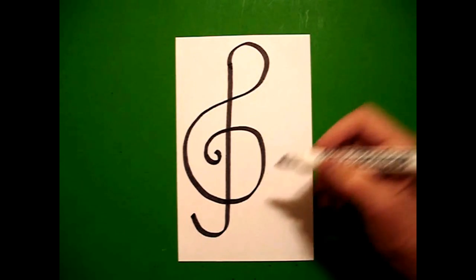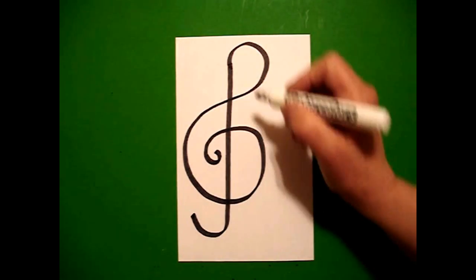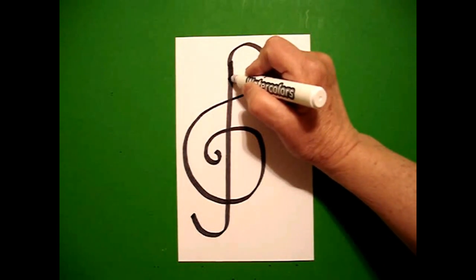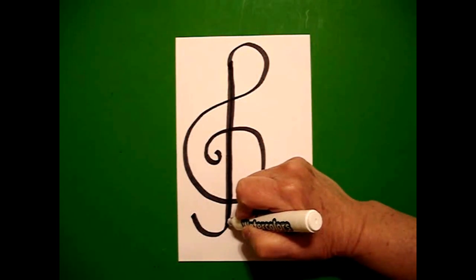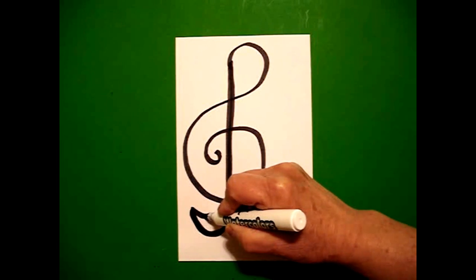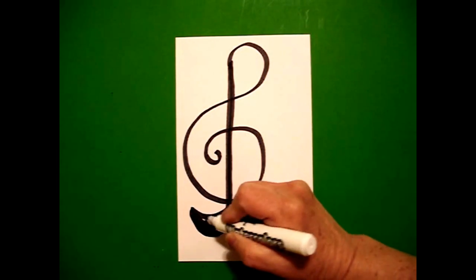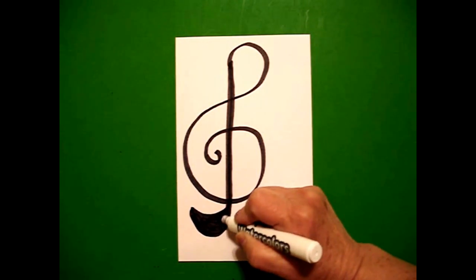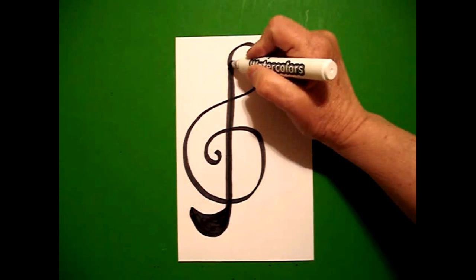Now, I'm going to come back in and I'm going to thicken up certain parts of my drawing. I'm going to start just where I was and I'm going to make this a little bit thicker by going right next to it. But my main concern is this loop curve line at the bottom. I'm going to bring it back up. And now I'm going to fill this section in to make it black, and a wider line.